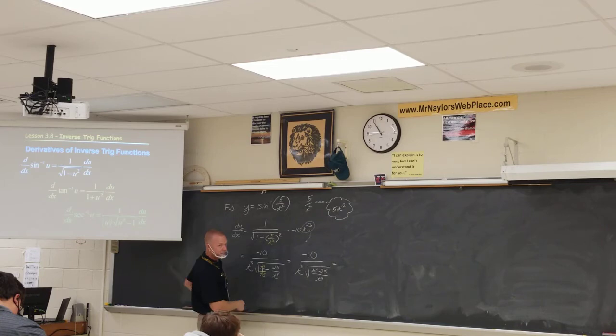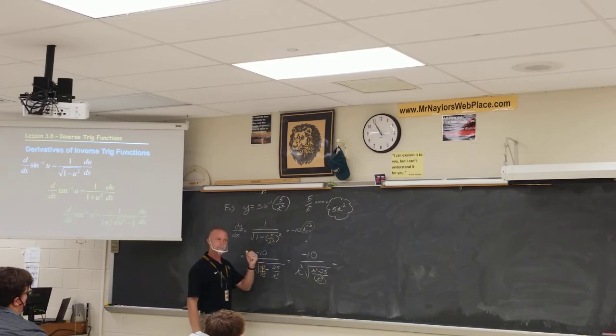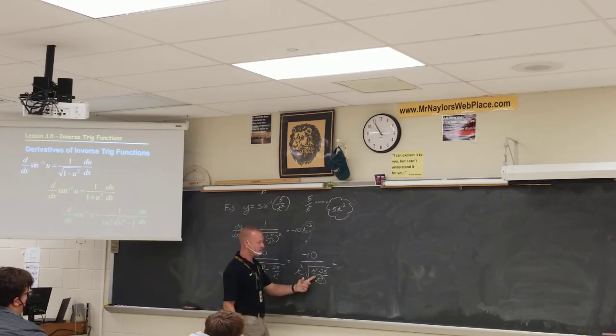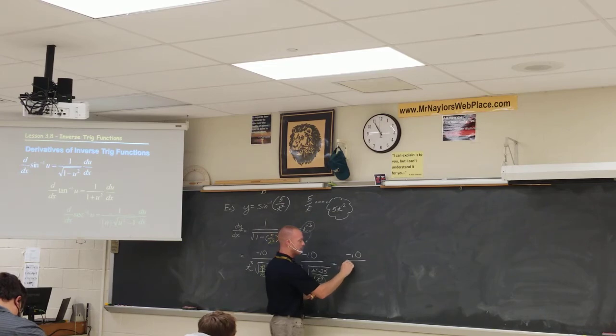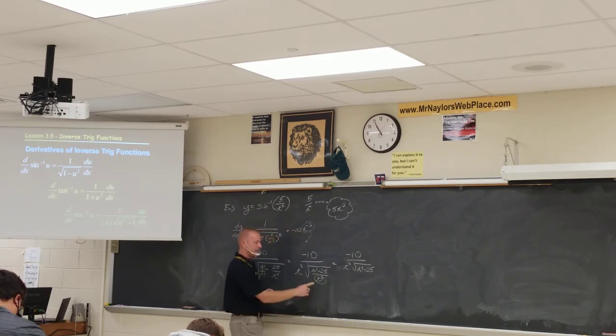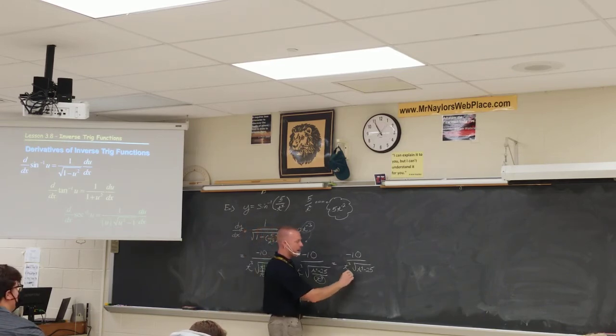See this t to the fourth down here? It's ready to get its ticket to freedom. On its ticket, it says, take the square root. Take the square root of the top and bottom. But that allows me to pull that t to the fourth to the outside. So we're going to do the square root of the top and bottom. But really what that does is it makes that t to the fourth become a t squared.